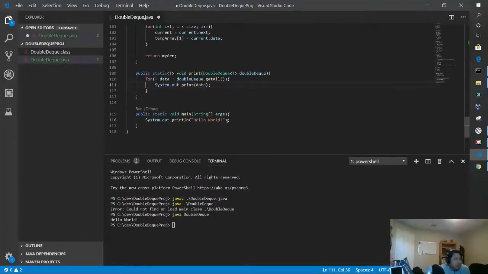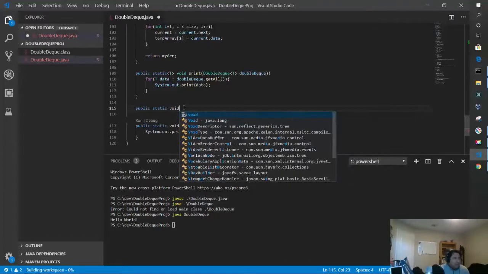So let's go ahead and create a double deck here. And let's create a few methods. Let's create a method to test if it prints out a list of 5. So let's create a public static void.